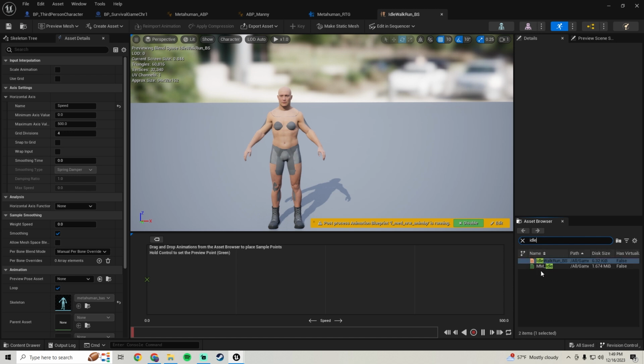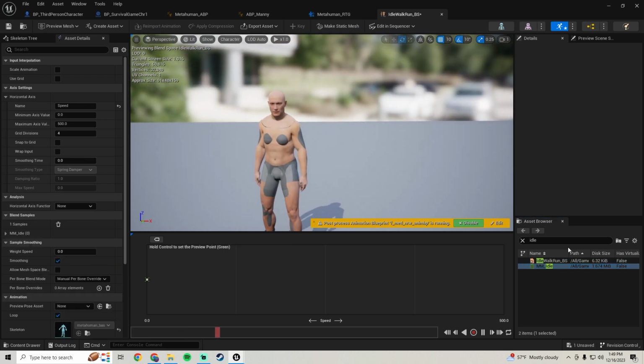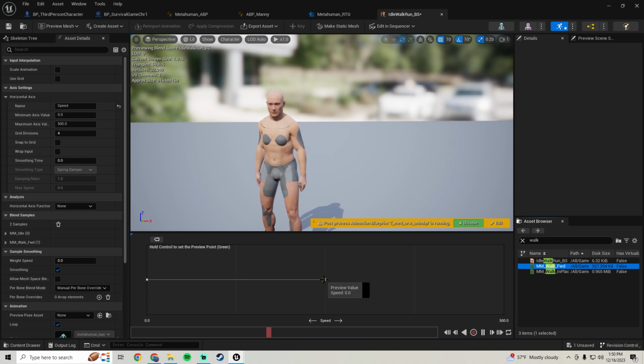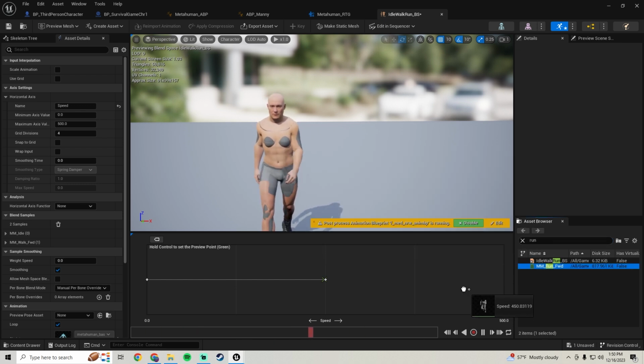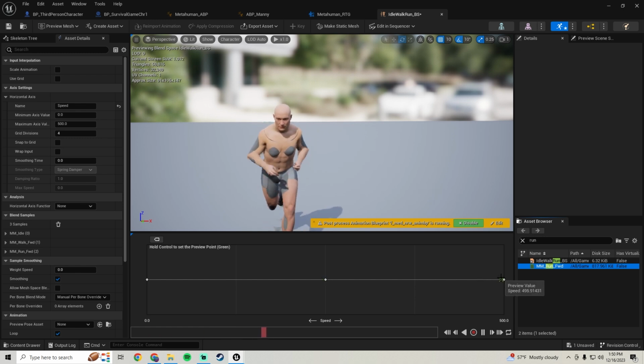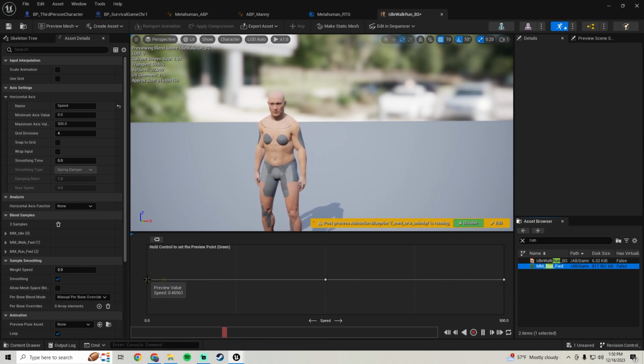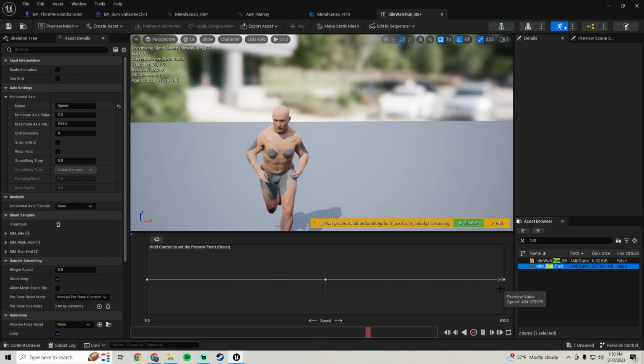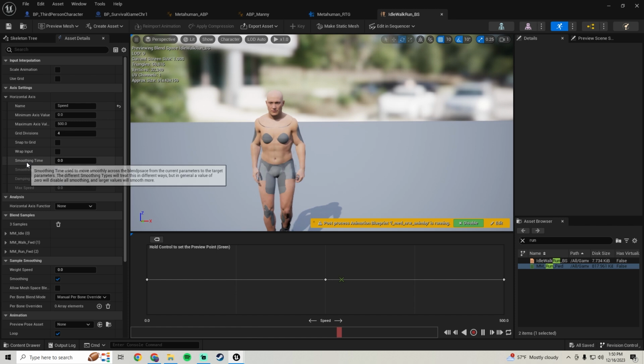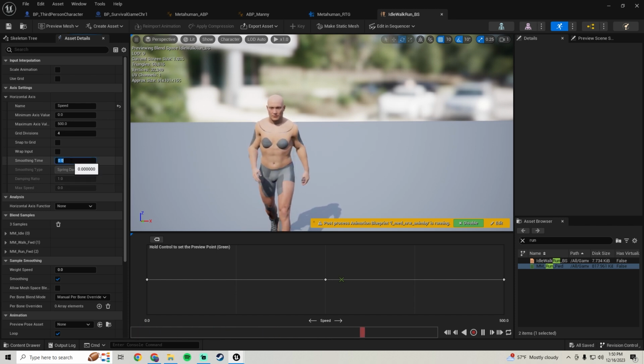And then we're going to go over here to the search. We're going to find our idle animation. And when you pull this in, if you hold shift, it'll automatically go to the lines that you're closest to. And we're going to bring it down here to the end. And then we're going to find our walk, and we're going to get our walk forward right here. We're going to bring it into the middle right there. We're going to find our run forward, and we're going to set that down here like that. And if you hold control and hover over it, you can see how it blends. You can make it a little smoother if you go down here to the smoothing time, and we'll set this to 0.1.